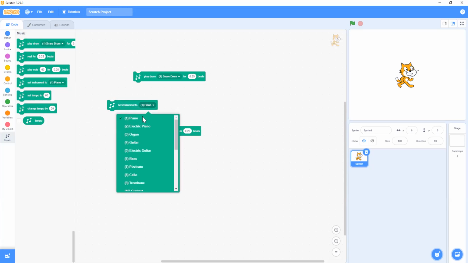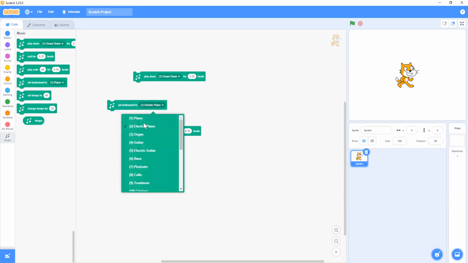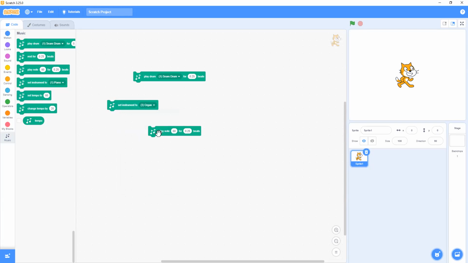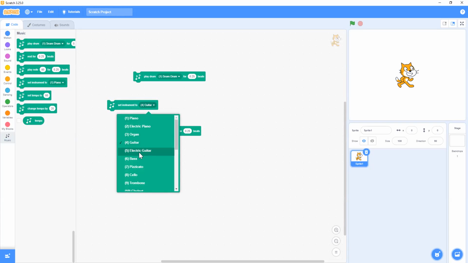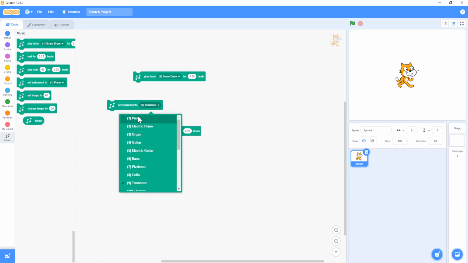For example, I can select electric piano, or organ. So you can change and see. You can try. So I will go back to piano.